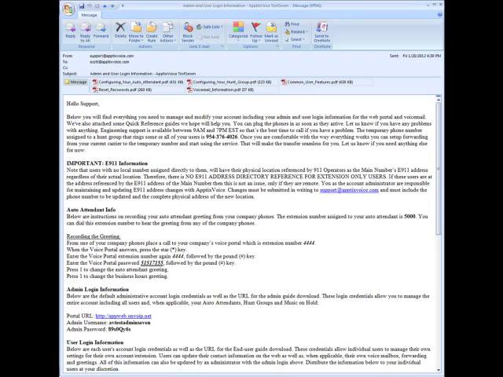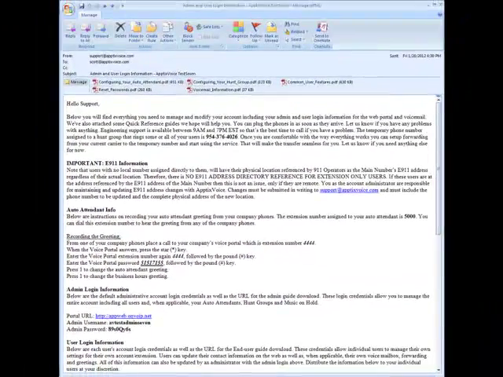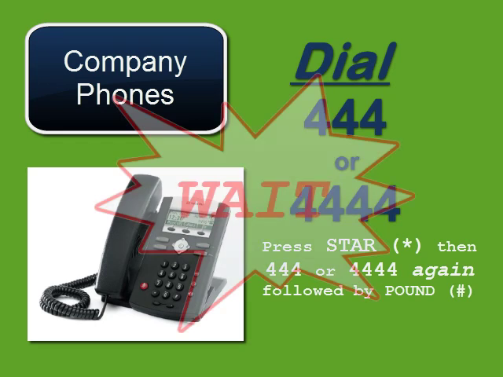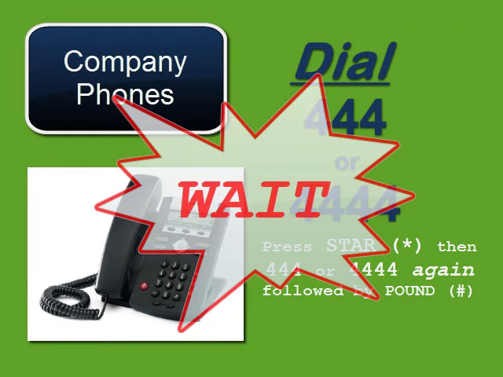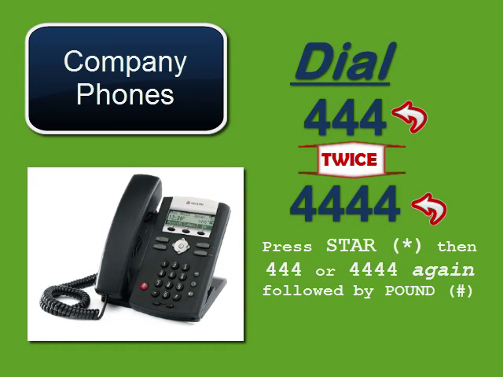You can upload a recording from the web portal as mentioned, but here we'll walk through recording directly from your phone. An email was sent to the admin when the account was first set up — the welcome email includes these instructions and your voice portal extension number and password. You can record from a company phone, cell phone, or landline. When calling from your company phone you'll hear: 'Welcome to your Compilot voice portal, please enter your passcode then press pound.' Since the system thinks you're logging into your own voicemail, you must press star, then the voice portal extension and pound, then the voice portal password and pound to log in.